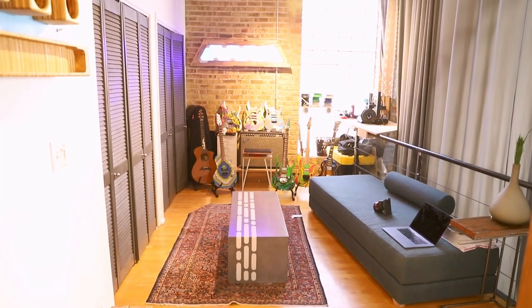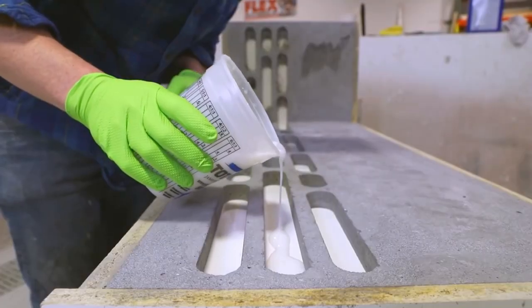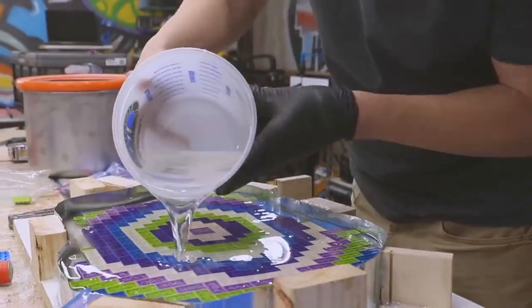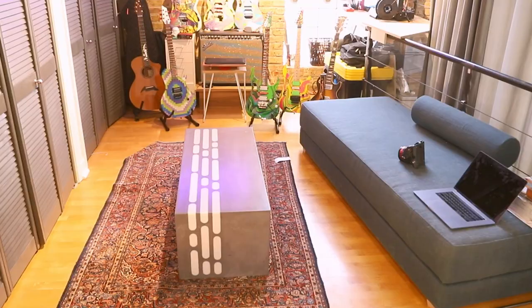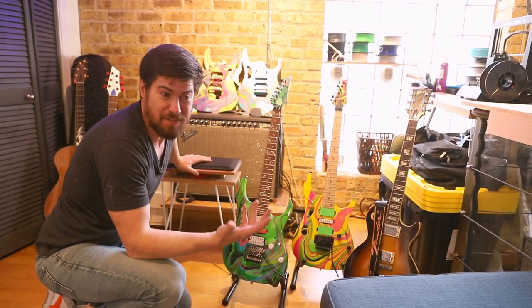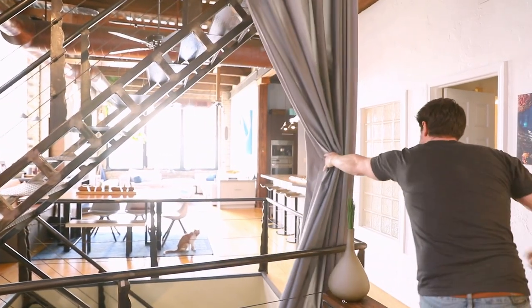This is sort of the foyer. Moving over this way, we've got the Star Wars table, which is one of my favorite projects. Over there you've got the Lego guitar — also one of my favorite projects. This room is kind of an entryway, but it's big enough that it actually flips out and makes a little queen-size bed, so when I have guests or family over we can use this area as a third bedroom.